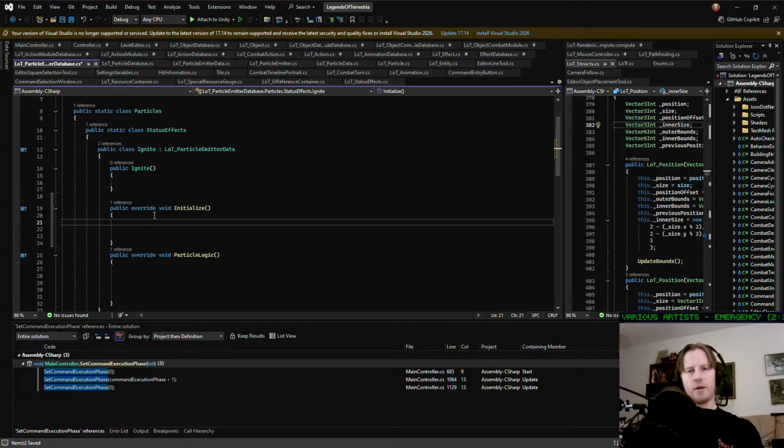Because I need to create an entire system to generate the anchor points.